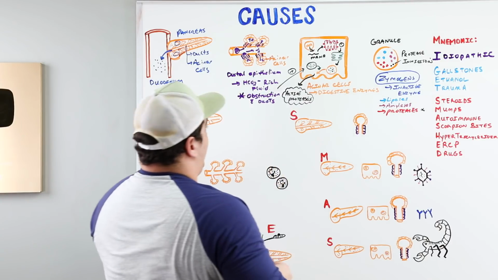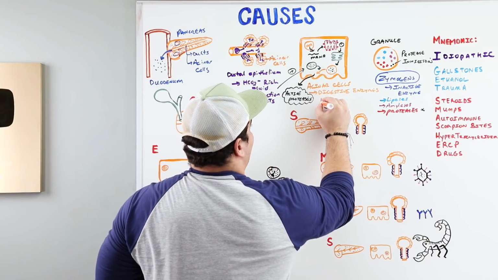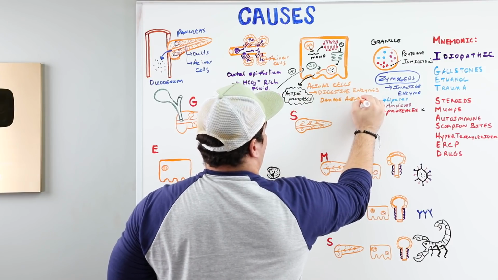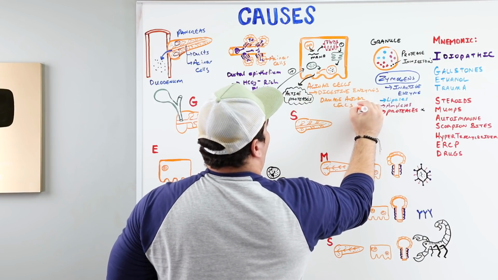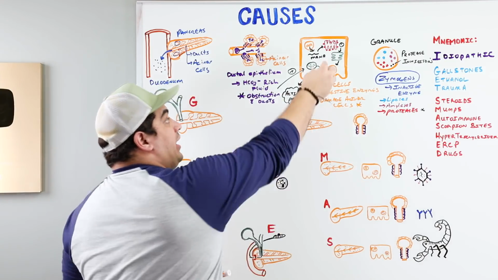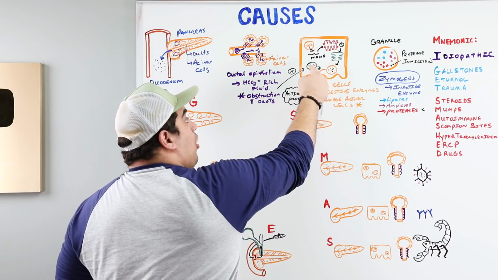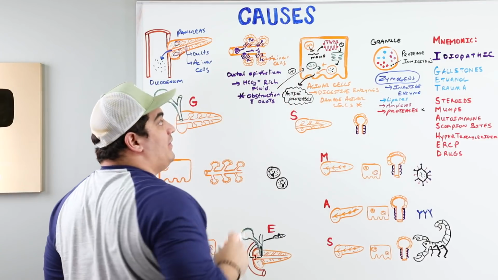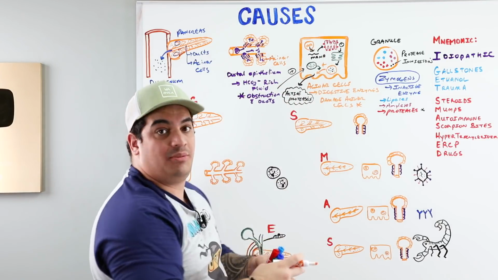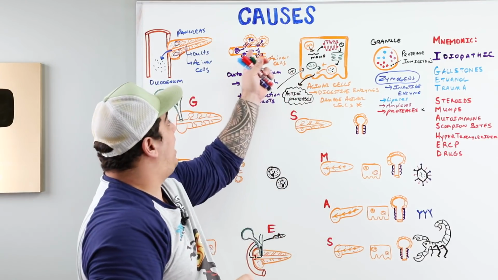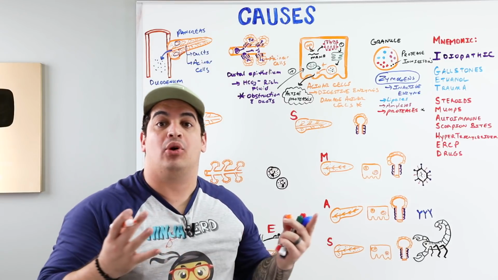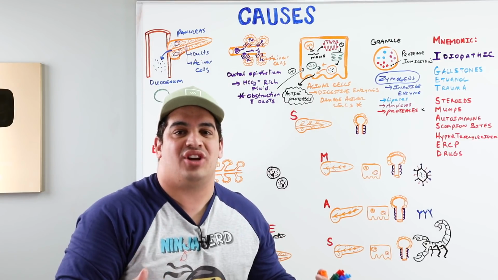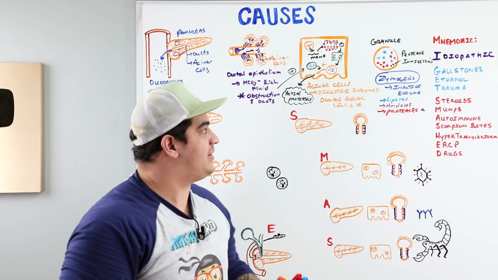The second way that we can cause this is you cause damage to the acinar cells directly. If I damage the acinar cells directly, this can also stimulate this process. It can also lead to the release of these zymogens, the release of the lysosomes. They can then become activated within the pancreatic ducts or smaller ducts. Boom. You lead to activation of pancreatic proteases. They start causing autodigestion of the pancreas.